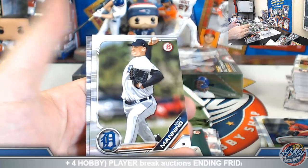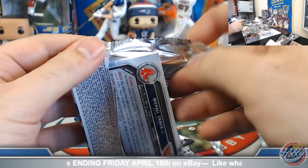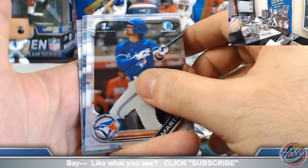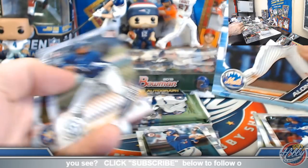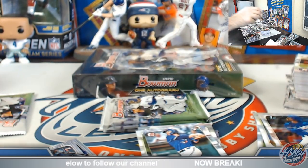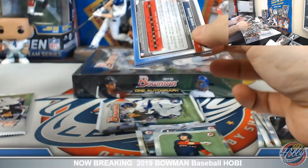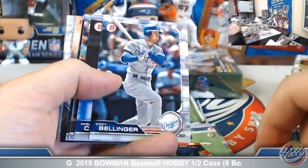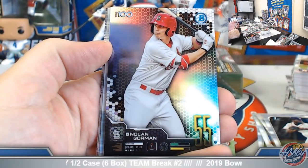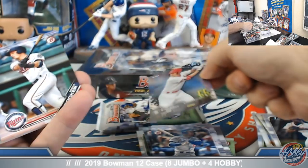Those are one in 12 and a half cases, given each guy is probably a good 100 cases to see each one. Imagine. Peter Alonso, blue paper to 150. 230 of 499, base. Oh, Johnny. Oh, there we go. Johnny and Jason, that's the same question. I looked twice there. Sorry about that, guys. So yeah, both of you guys there. Some pretty interesting hits, though, on each little segment of the break. Nice Nolan Gorman, top 100.